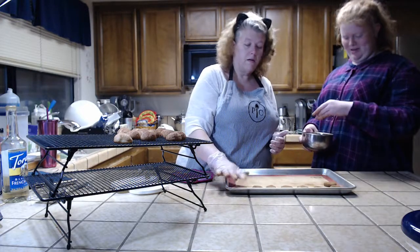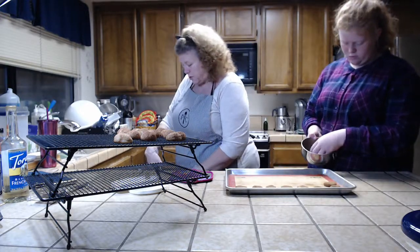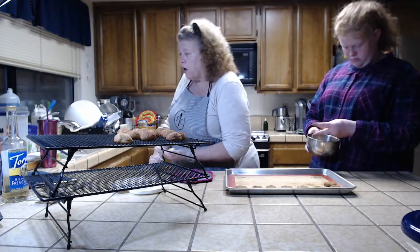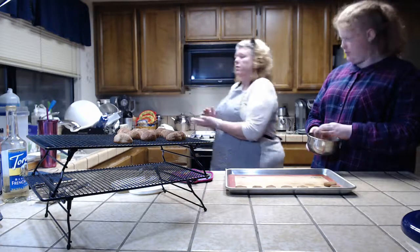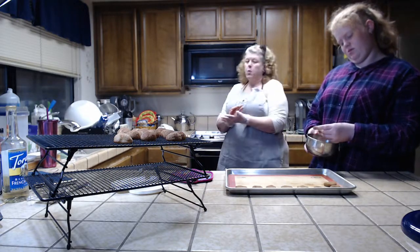I'm not good at laying hot cookies. Well, I went 7 across and 4 this way because mushing them out a little bit, they're taking up more room than they usually do. Yeah, we've been making cookies since we were infants. Let's see. Couple more minutes.